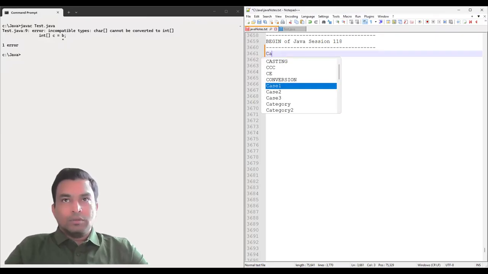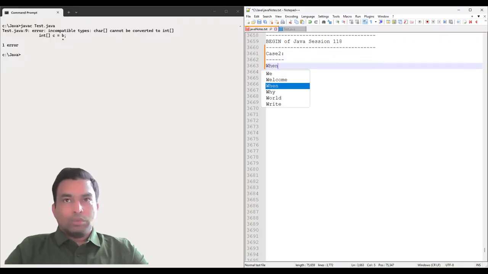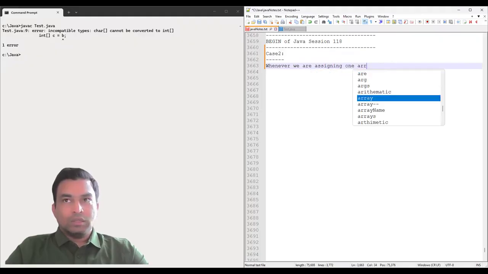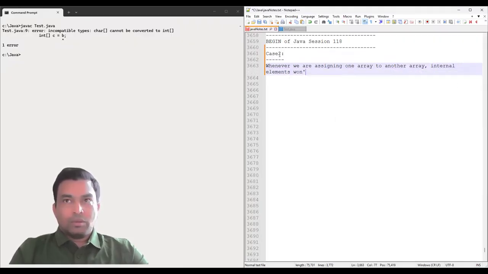We will continue to uncover arrays. Let's look at the next case. Whenever we are assigning one array to another array, the internal elements won't be copied.